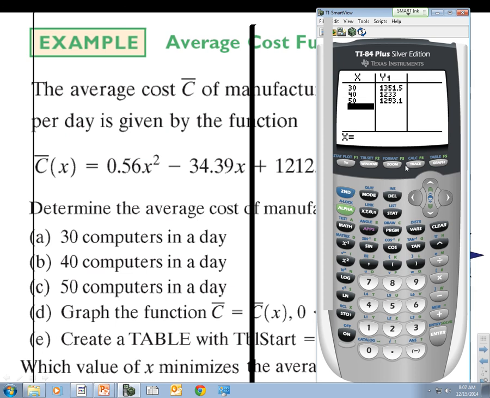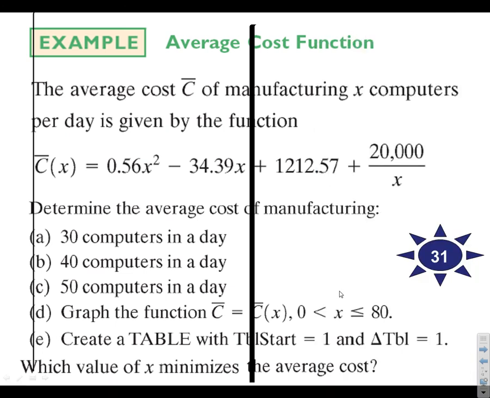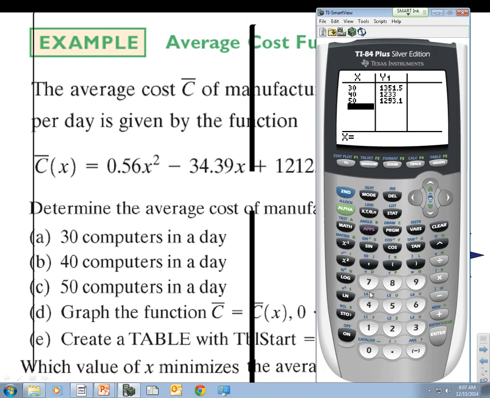Let's go ahead and graph this. If we come back here, between 0 and 80 for x, we want a window where our x min is a little smaller than 0 so we can see 0. -5 is good. X max a little bigger than 80. And our y min is -5. From our table, we're probably going to want our y max to be somewhere bigger than 1233. Really even bigger than this. 1233 would be our minimum down here.